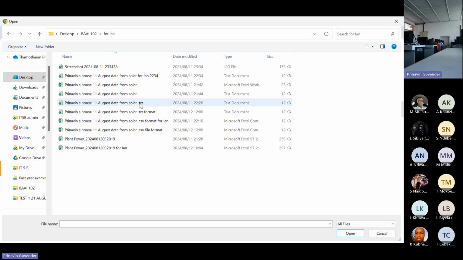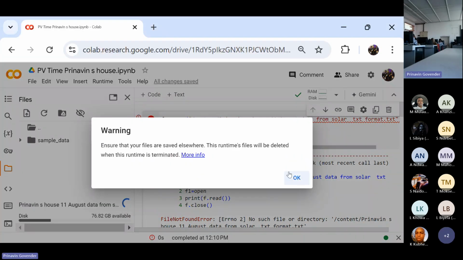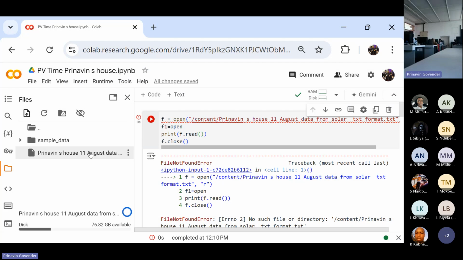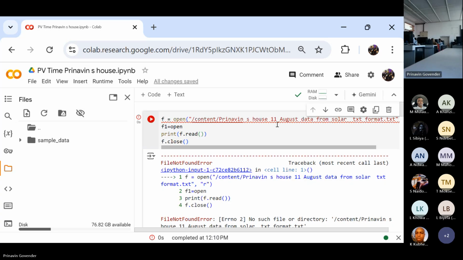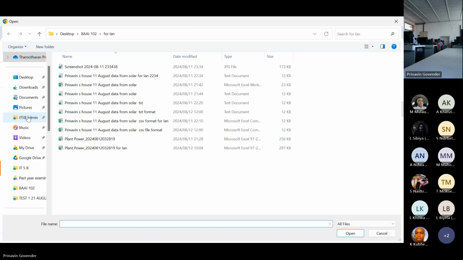I think it's this file. Oh, text format. Okay, wrong file. Delete the file. Text format is the last words. Okay. This one.